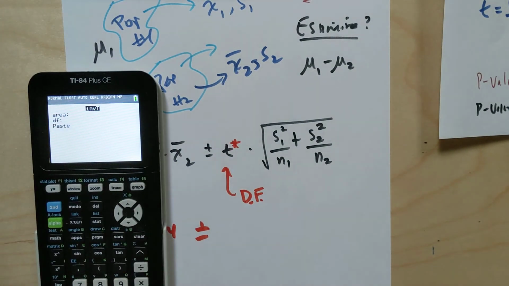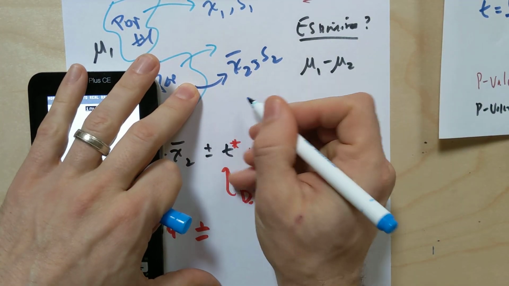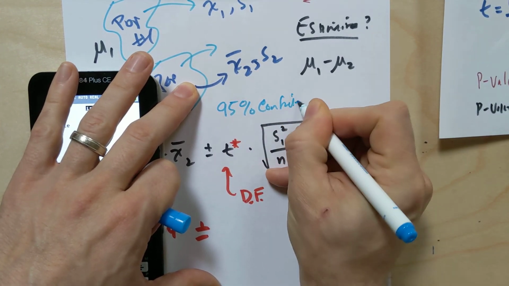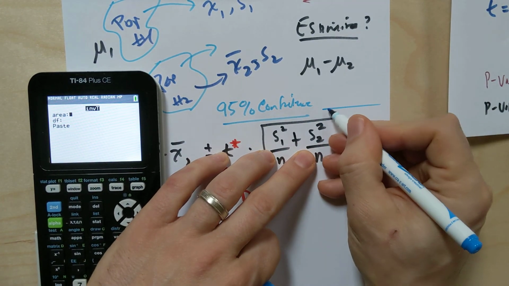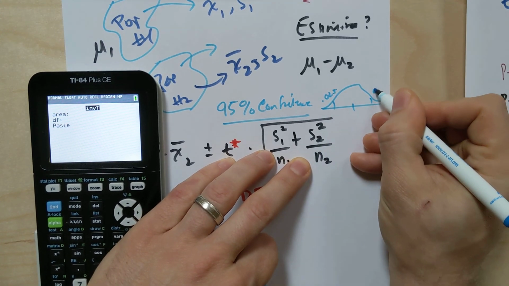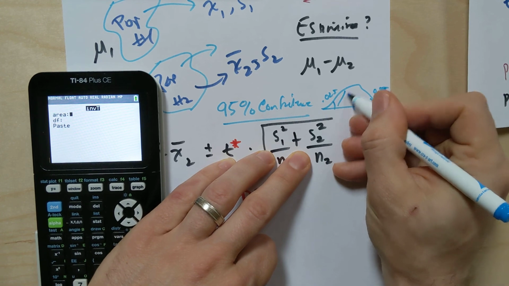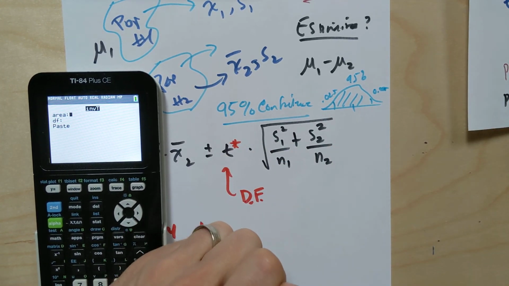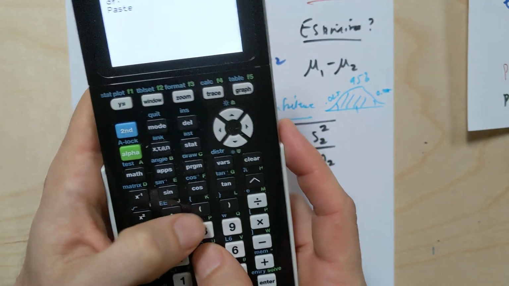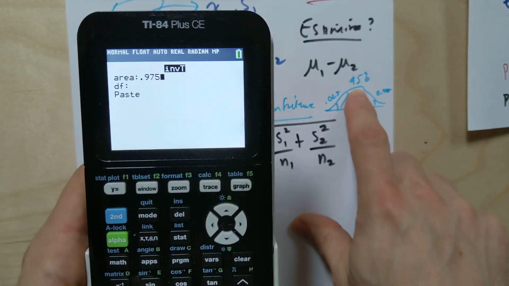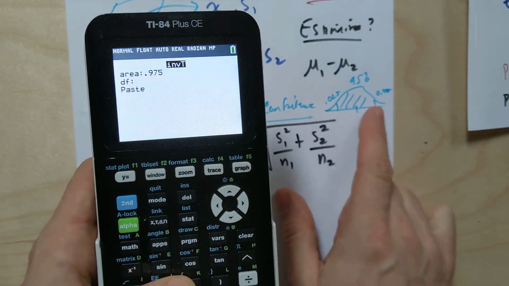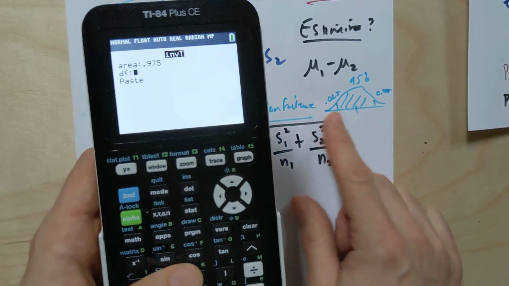So for our test statistic, it's based on a degree of freedom and then say a level of significance. Or excuse me, a level of confidence. Let's say I wanted to do an interval with 95% confidence, right? Then my tails on the end for 95% confidence would both be 2.5%, so that I would have 95% in the center here. And so if I was to use inverse t, I could do something like, let's make the area 0.975. That would be 2.5% plus 95%. So as everything to the left, remember inverse t requires you enter in a percentile area, a less than area, everything to the left.